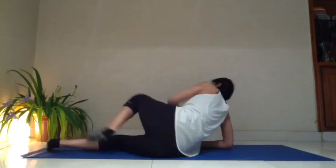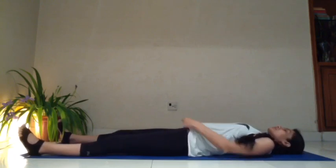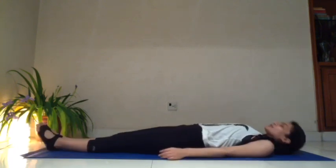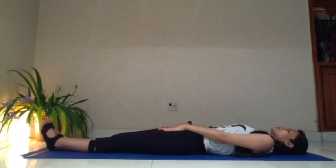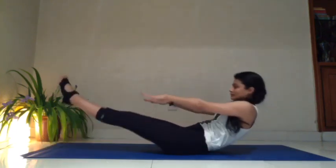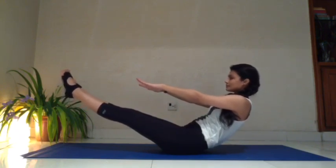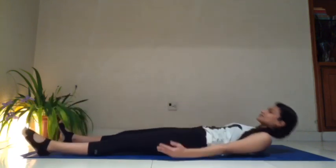From here, turn around and lie down on your back in Shavasana. Shoulders and back nicely rested, legs apart, shoulders width apart, arms on the sides. Bring your feet together. Your hands on your thighs for boat pose. As you inhale, raise your upper back, legs and your hands. Your eyes, feet and hands are in one line. Feel the stretch in the abdomen region. Exhale, relax in Shavasana.